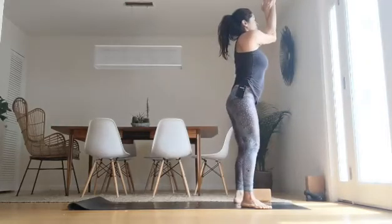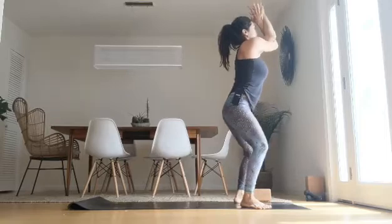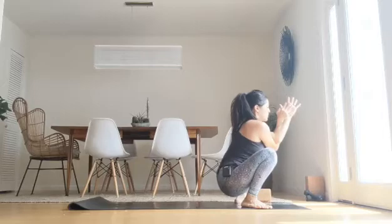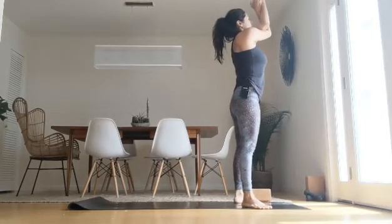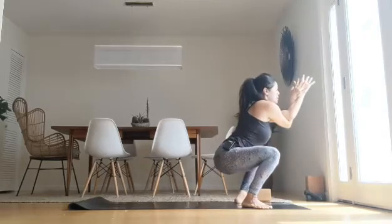Press your forearms as you bring the elbows away from your chest. And then exhale, lower your hips. And try to keep a nice straight back instead of rounding. Inhale, come up. Press the heels as you lift your fingers from your inner thighs. Exhale, lower your hips. And this is your last one.